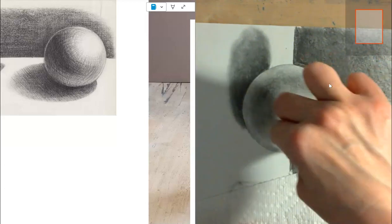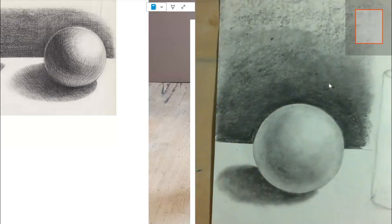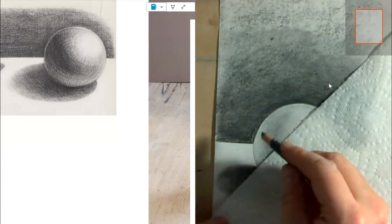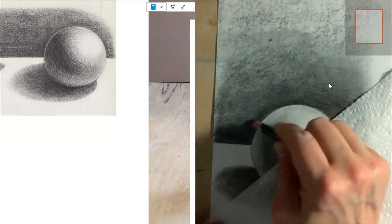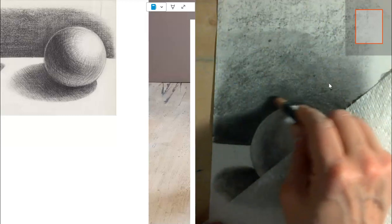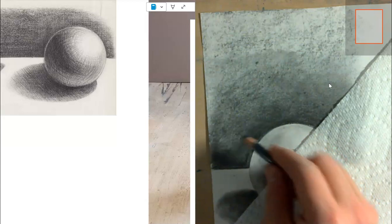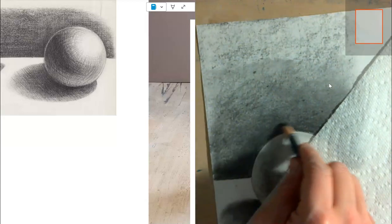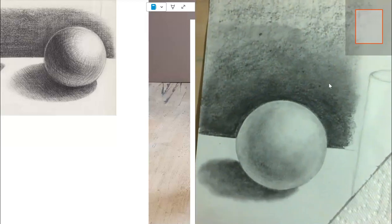So we've got a pretty smooth looking sphere here. So I could go back and I could touch up. I could make sure that this transition here is happening really smoothly. I'm going in now with my ebony pencil because I feel like I just need it a little bit darker than I was getting. So I'm just continuing to add shading, little marks, keeping these controlled, either going with this curve or then at a certain point you can come out side to side, until we really feel like we have this as smooth as we can. All right, so that part is looking pretty good. We can always come back and perfect it later on too.